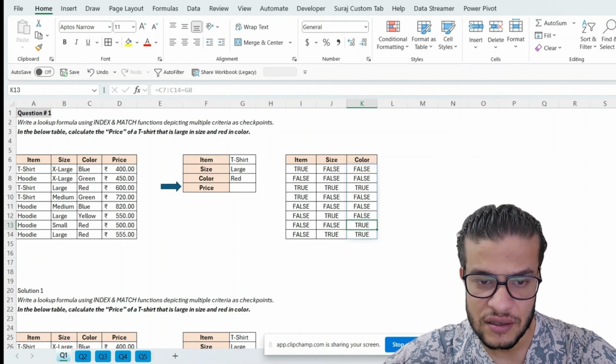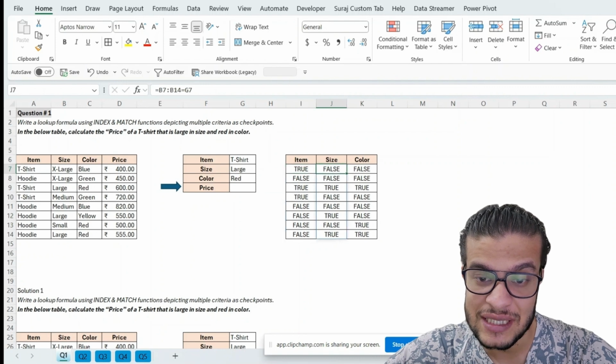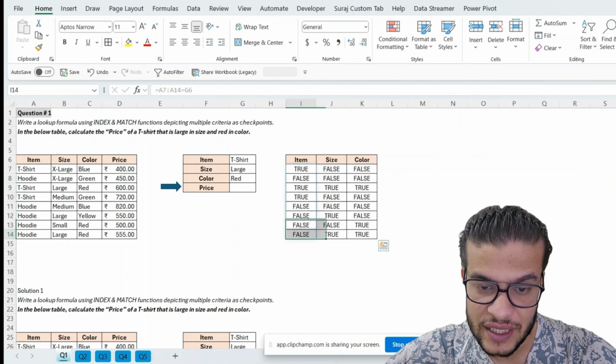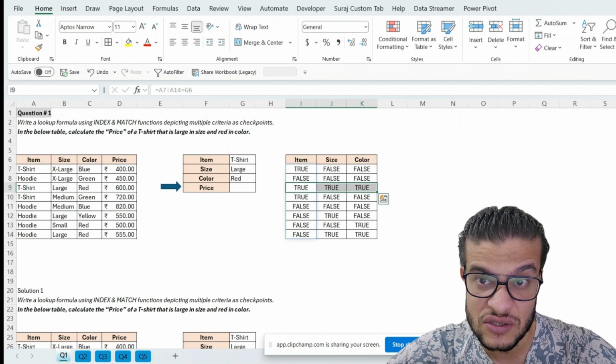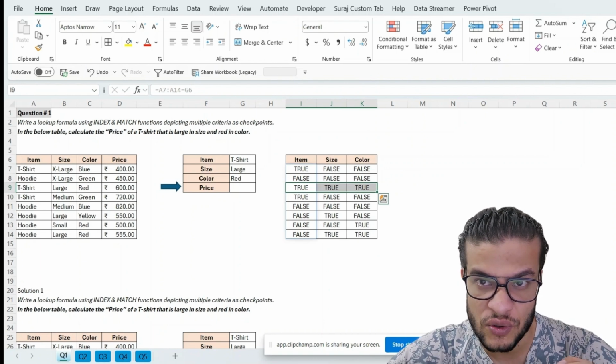So now we can see that to get the result, it has to be true in all 3 cases. If you look at everything, we can find only one row with all true. We can see there are 2 trues in some rows, but this is the only case where we have all 3 true. That's where we will pick up the matching values through match.